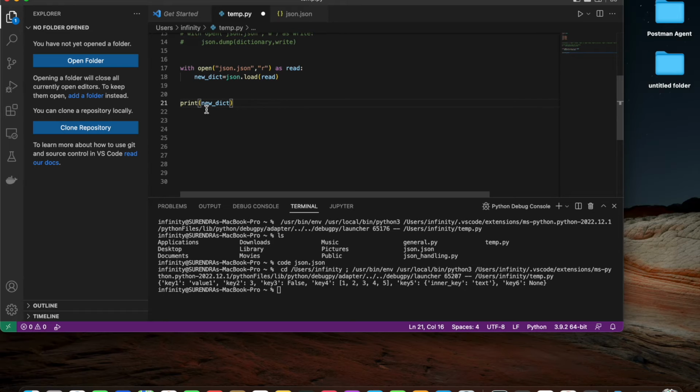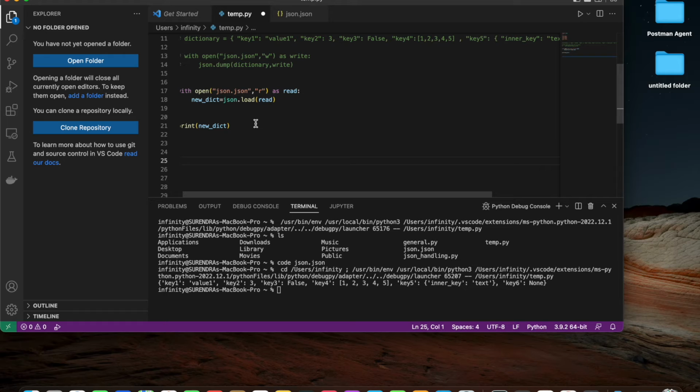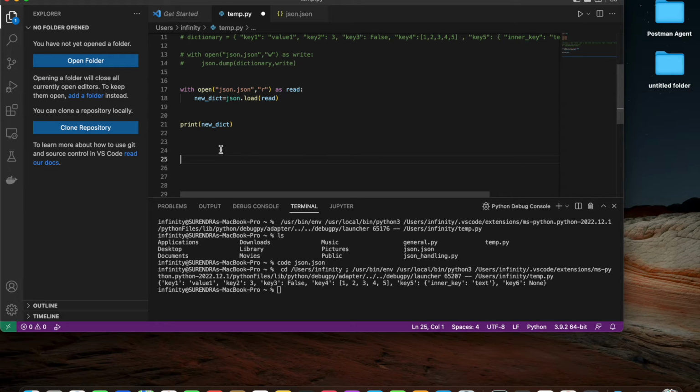Now let's talk about how we will convert a JSON which is in string format into a dictionary format. There can be a case where from one function or from an API, you get some response, and you got it as a string, but actually it's JSON. So this string has JSON.